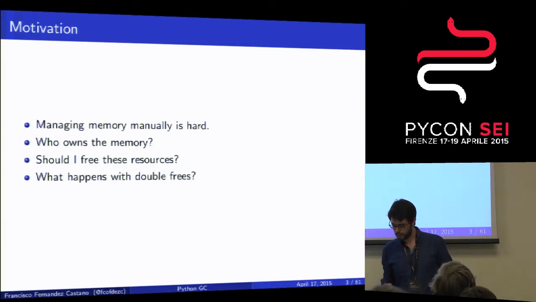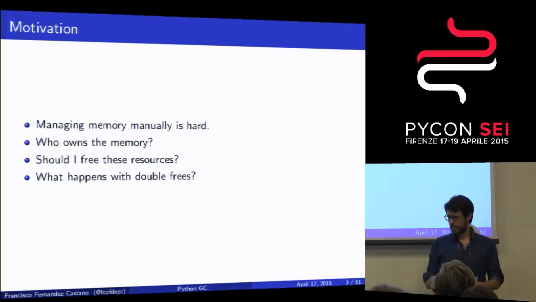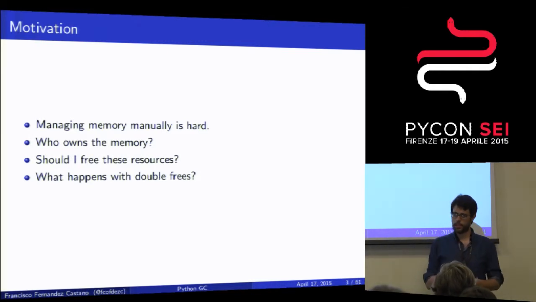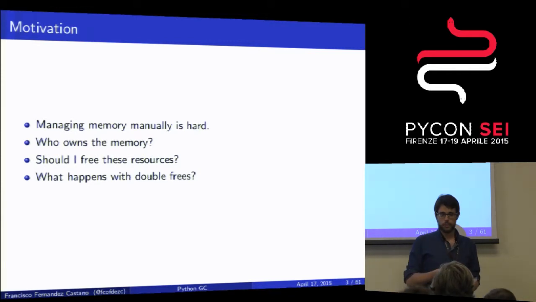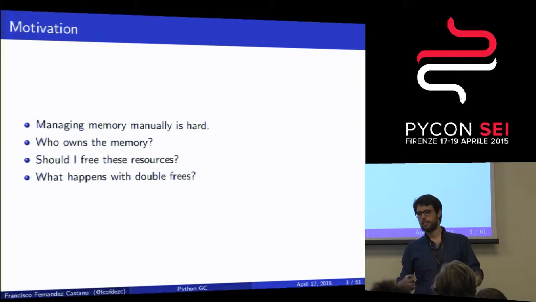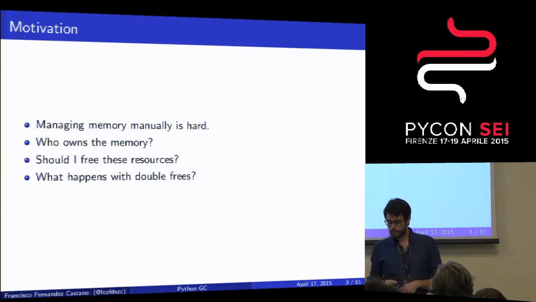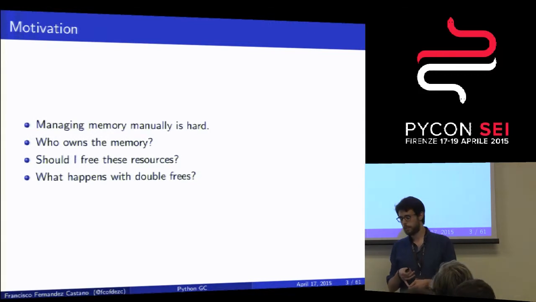OK, so let's start. What's the motivation? Why do we need garbage collection, or why is it handy? Well, if you have ever programmed in C, C++, or even newer languages like Rust, managing memory is a hard topic. You have to think very carefully about how to write your code. Also, you need to know more about the system you are writing code for. For example, you need to know the difference between the stack and the heap. You need to know differences between operating systems. And also, we have some very well-known problems if you have ever programmed in low-level languages.